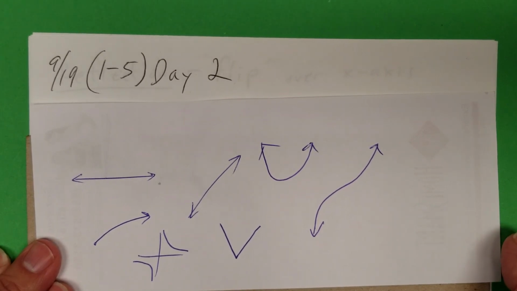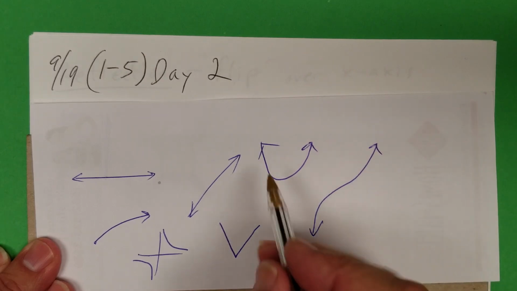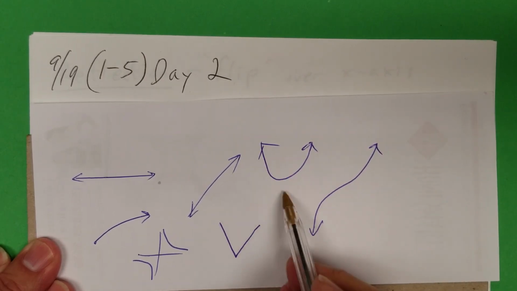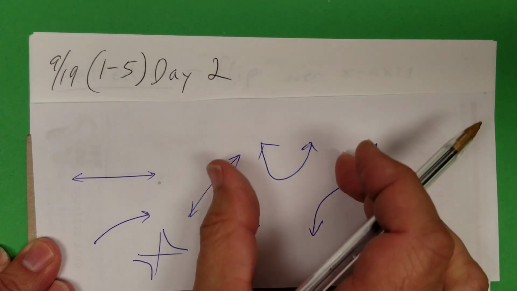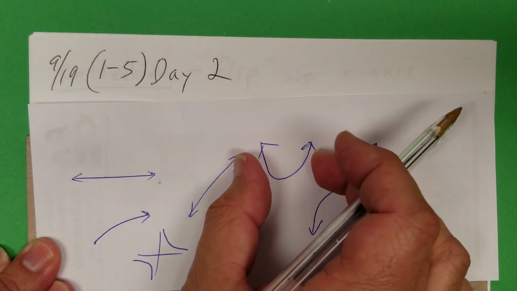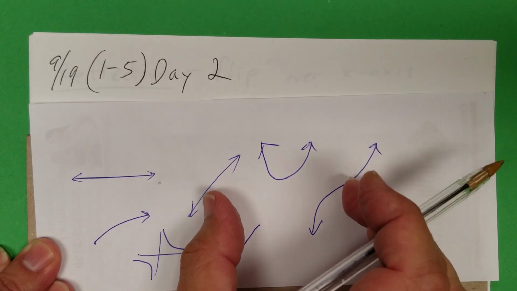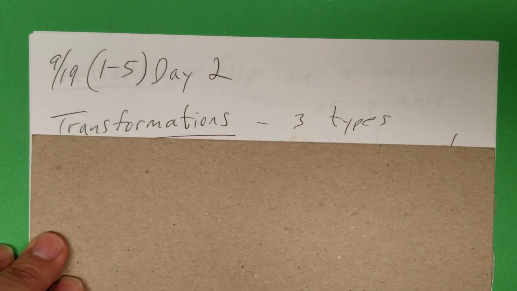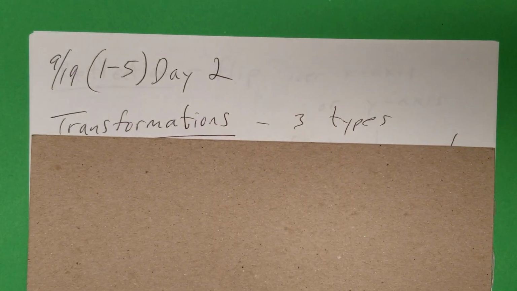So what we want to do is transform them, meaning somehow change them. They keep their basic shape, but change. Like, take this one, for example. Maybe we can squeeze it and make it more narrow, or stretch it out, or maybe move it up or down, or left, right. That's transformations. And we break it down into three types.